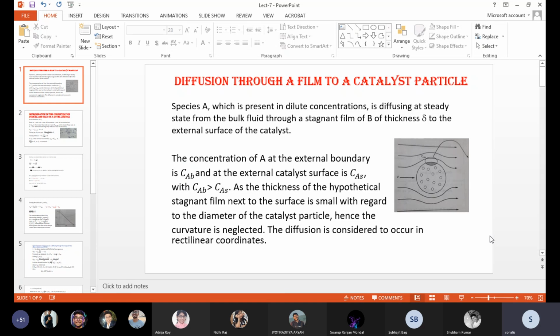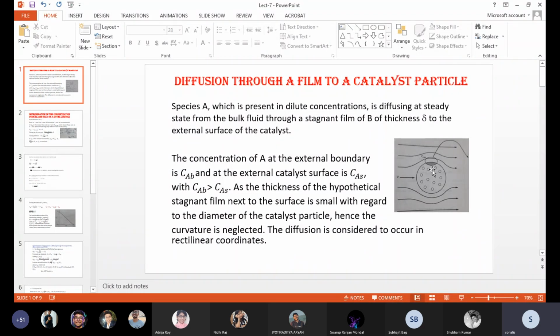So there you have learned something, but here how diffusion can be looked at this way. And look at this picture. This sphere is a catalyst sphere, say a perfect sphere I have taken. Actually in practice the catalyst particles are not always perfect spheres, but for simplicity's sake I have taken it as a perfect sphere, and these are the small pores inside.